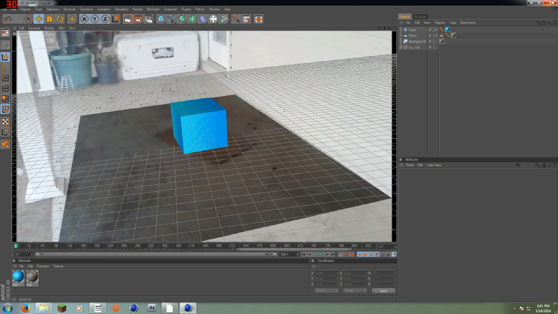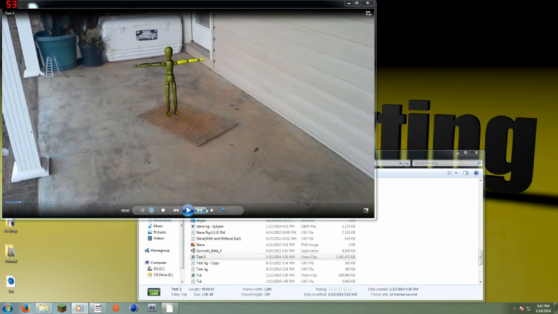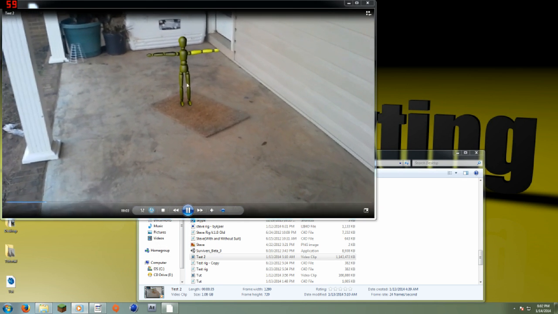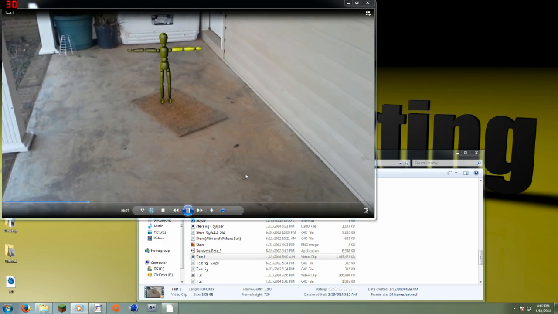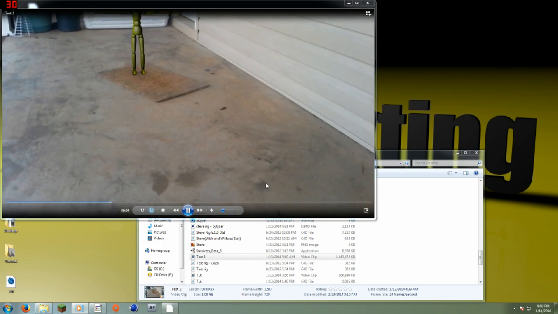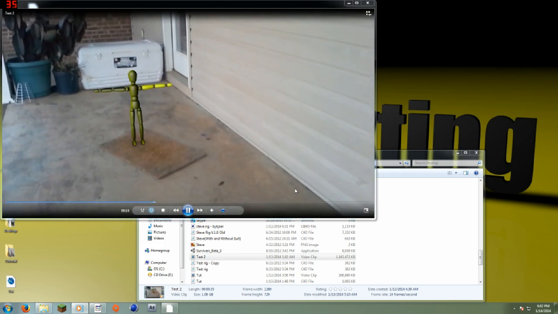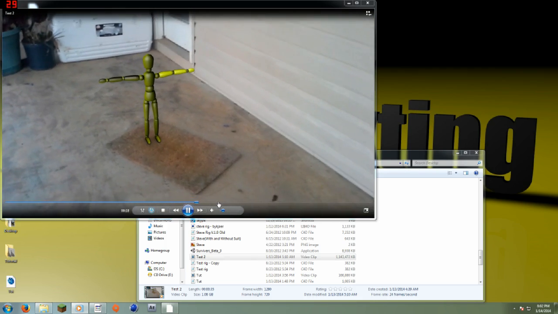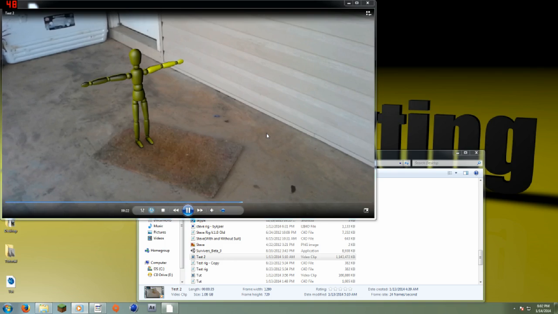I'll show you what it looks like with something that I've already done. Right here. Here it is with ambient occlusion. It actually makes it look like it's in the scene. Just a test that I did. Looks pretty good. This is what yours should look like when you get done. You should be able to move around the scene, and it should stick.